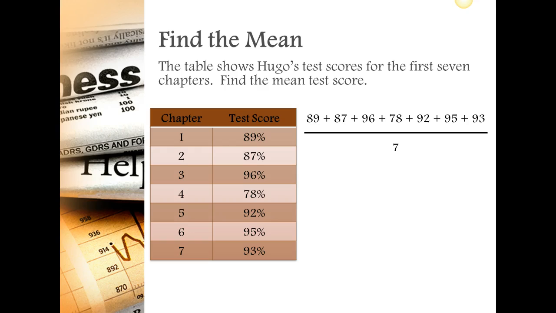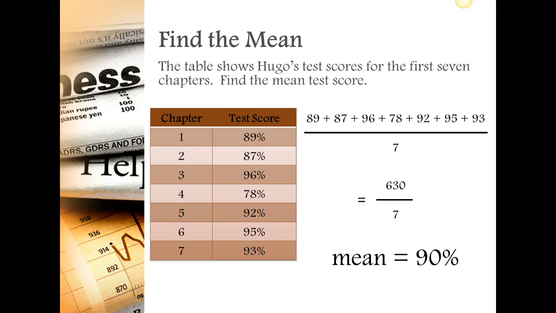If you do this without using parentheses and your calculator follows order of operations, the first thing that is going to happen is 93 will be divided by 7, then the rest of the test scores will be added to that amount. Once we add all the scores, we have a total of 630. Then we will divide this by 7, and when we do so, we find that the mean test score is 90%.